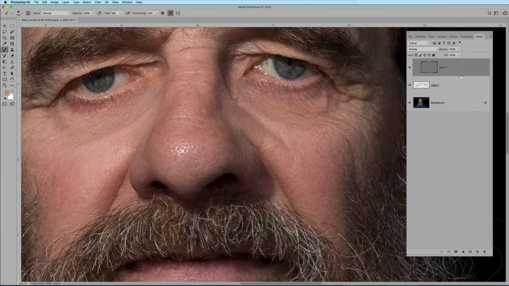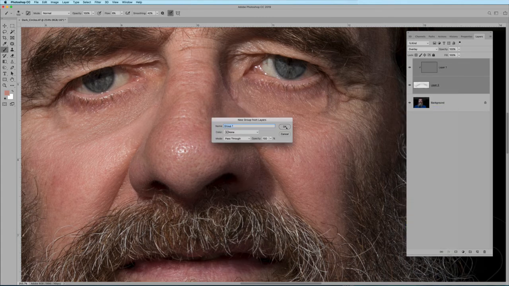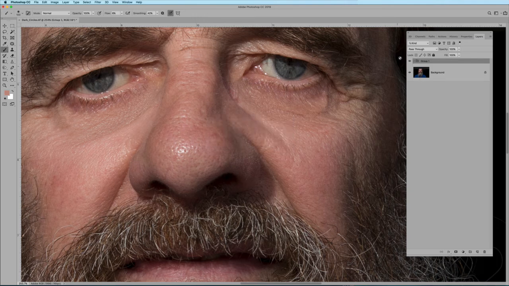If that's all looking like you've overdone it or it's too much, what you can do is click on both those layers, right click, group from layers. Okay, so now your entire edit is grouped into its own layer, so you can see before and after. And what you can do is just knock the opacity back overall, maybe to about, so if I go all the way to the left, 0%, and if I come along, you can get a sort of a more natural appearance there.